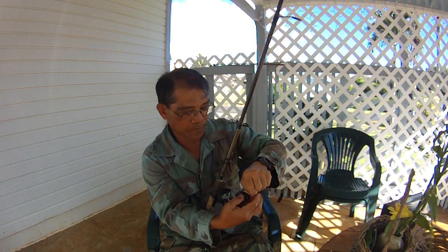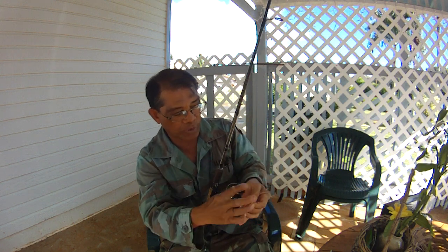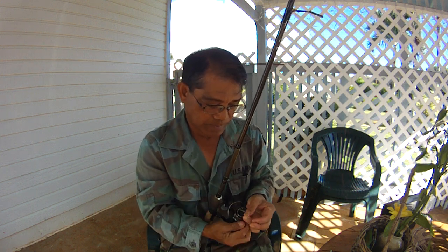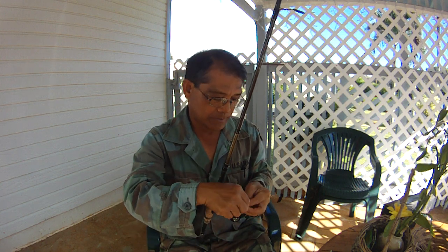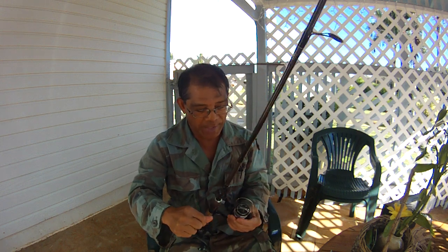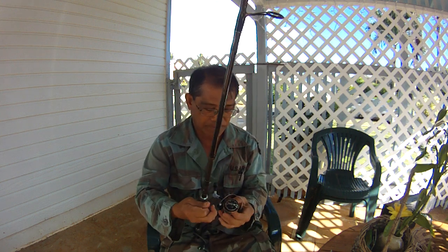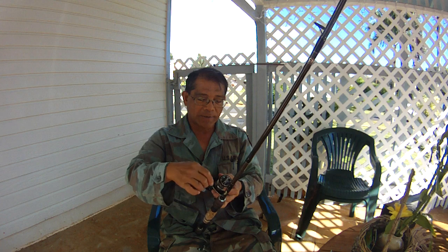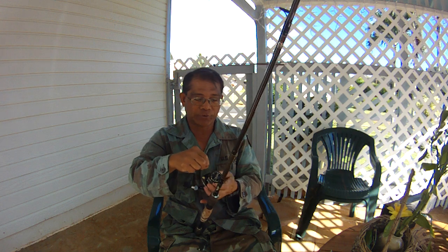Spool, two, and three. And then I go 2 1/2 inches. There will be one here, and another one here. And just pull it tight until it reaches the knot. It's going to bear down on the electrical tape. Otherwise it's going to slip.